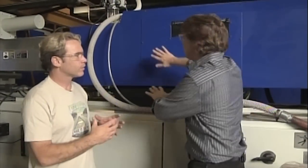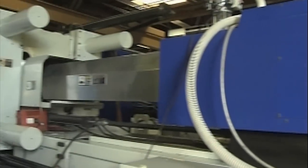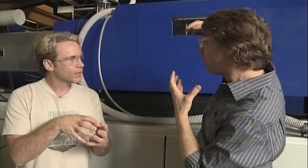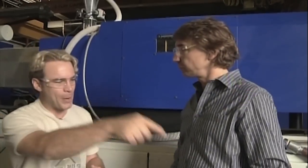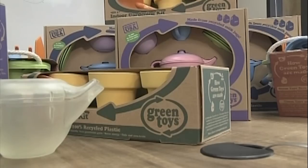Yeah, so they're sucked up into here. In here, they're melted. Oh, a little warm. They melt them here, and then a big old barrel, it's literally called a barrel, squeezes the plastic into a mold, just like a brain freeze. So it pushes and squeezes the plastic into a mold just like a popsicle mold. Literally squeezes right in and it looks just like the thing you make a popsicle out of. And then from there, the toy pops out. Wow, so we go from the pellets to the melted, squishy, squeezing to a popsicle, then bam, toy. You got it, man.